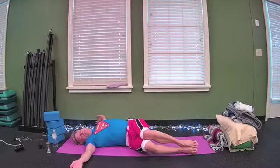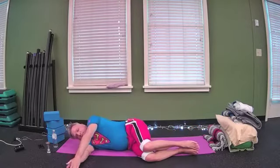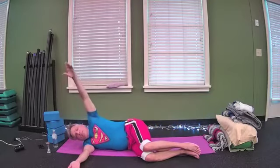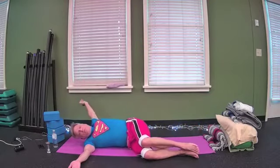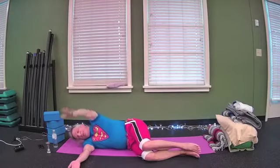On our next inhale, bring the arm up. And the exhale will close. Let's do it 5 times as a flow. Inhale up. Exhale open. Inhale up. Exhale close.